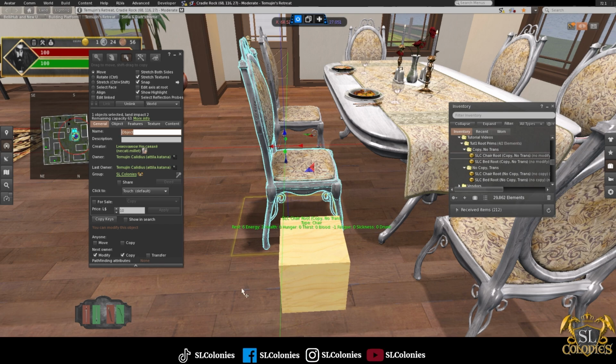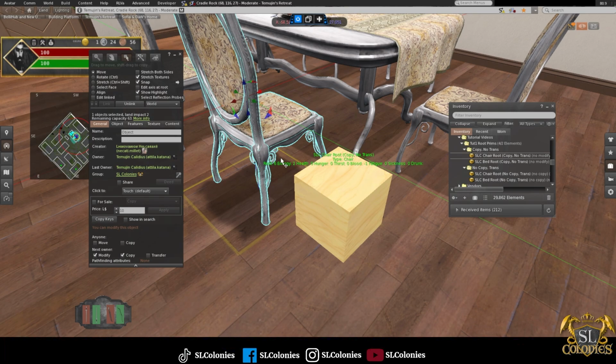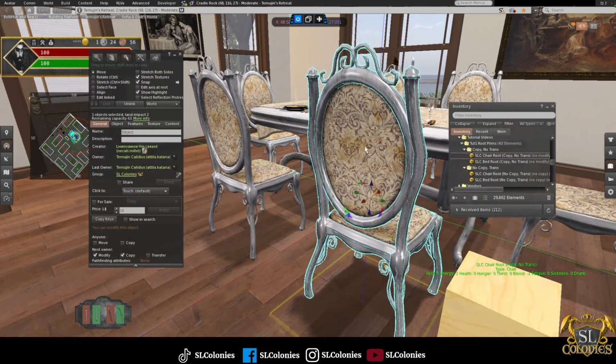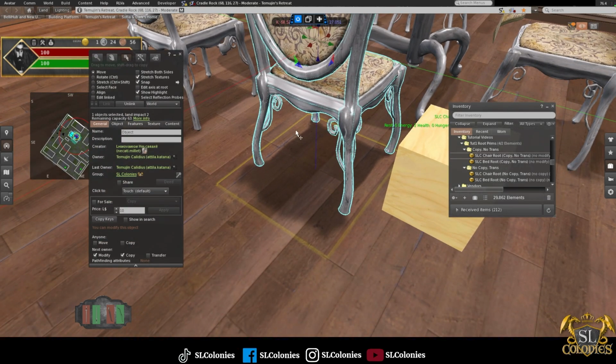So this is a copy no transfer box, and this chair is a copy no transfer chair, and it is modify, so I can still link it. If it's different, it won't work. So how to get this linked, if you've never linked anything before, I'll explain firstly this chair. Take note that when I've got the chair selected, you'll see blue around the chair itself, and then down here, you see yellow around this area here.